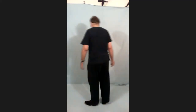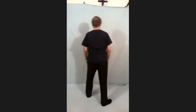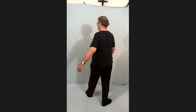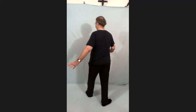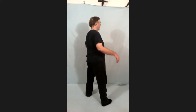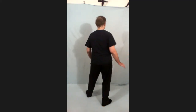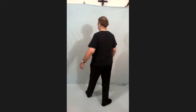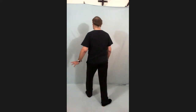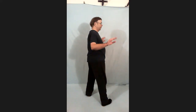So I'll do this from my back to you to begin with. Here, wind blows the willows, sink back and turn. Turn as you're settling into the foot. And that just slows the movement down a bit, focuses your attention into the settling rather than too many problems with the arms.